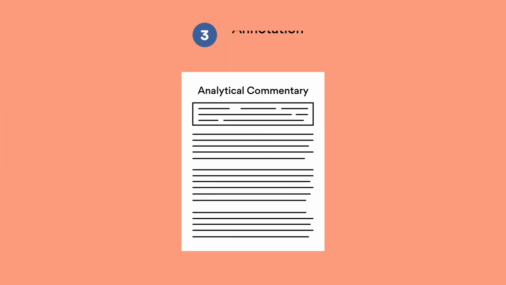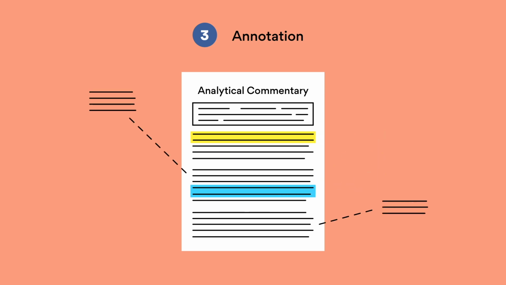Step 3. Annotation. You will want to now go ahead and annotate your text. This means identifying features that you feel you can analyse well with reference to CRAMP. Some students find it helpful to use different coloured highlighters for features that will go in each of their paragraphs. Also, write on the text any relevant metalinguistic terms that you are going to use when writing your AC. The more metalanguage that you have now, the better.